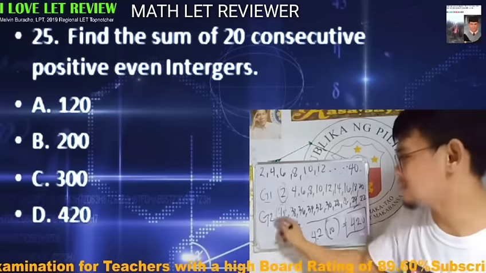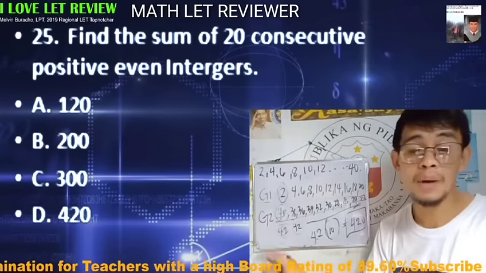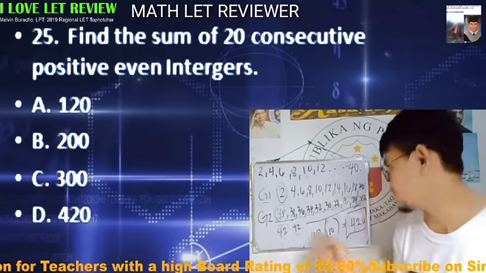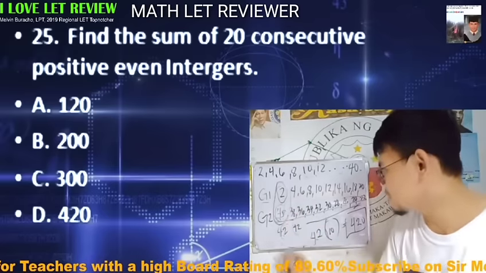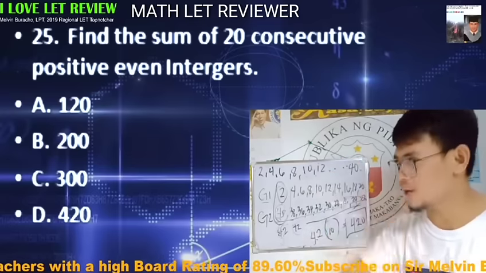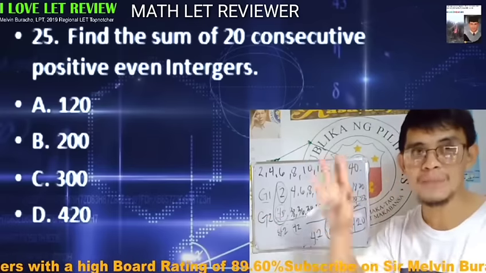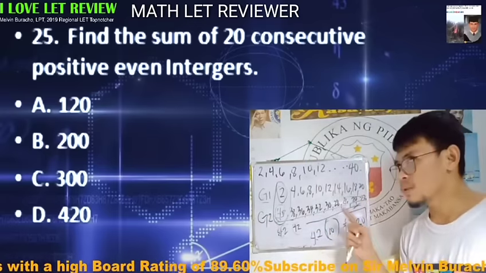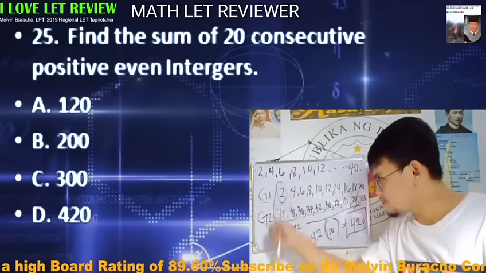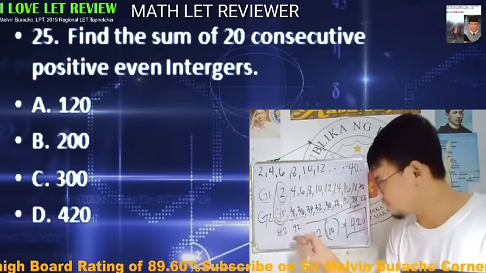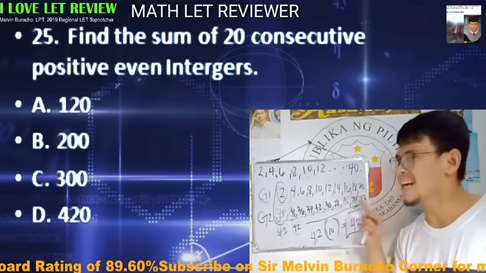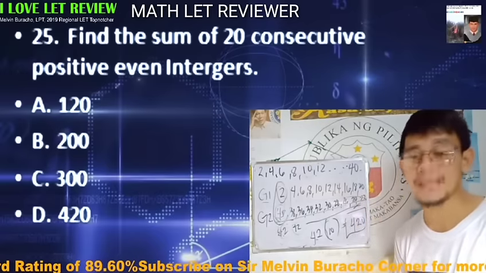And 42, and how many groups consist them? Makukuha nyo po yan sa pag-divide din nyo. Okay? 20 divided by 2, 10. So, ang una, 42, and then i-divide nyo yung kabuuan na 20 sa dalawang grupo, that is 10 because the given is 20. So, therefore, 20 divided by 2, that will yield 10. So, 42 kapag in-add nyo po ang first and last, 42 times 10, that is 420. Okay? Ito po yung pinakamadaling technique.